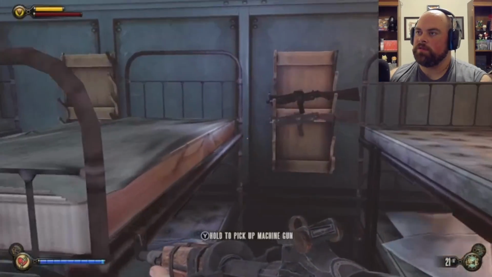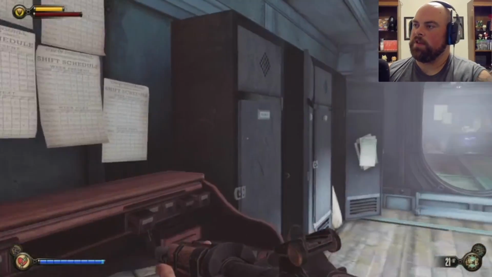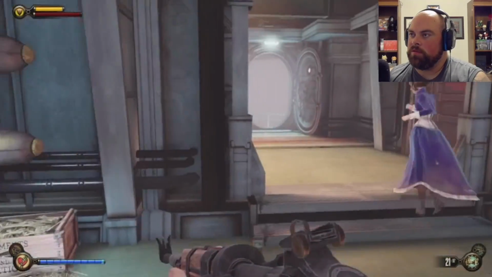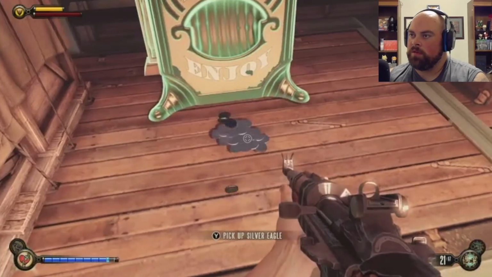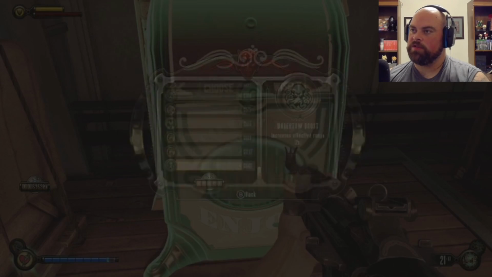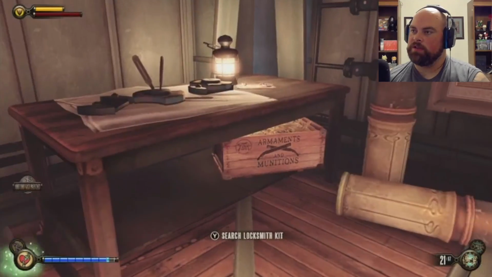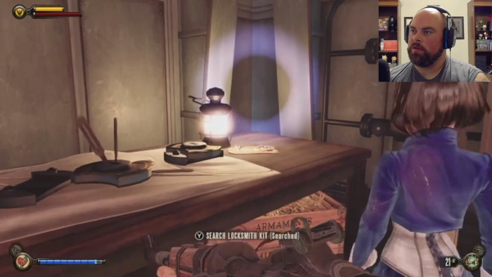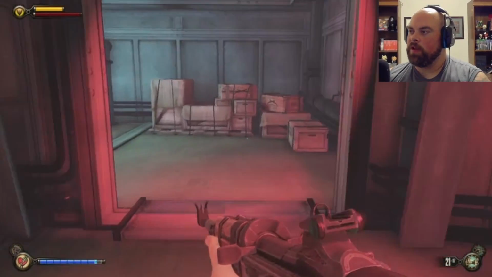Carbines. Machine guns. Shotguns. Lots of stuff in here. Hello. I still don't think there's any. No, there's no more upgrades. Here's some cash. Thank you. That's a big purse. Hey, look. My lockpicks are full. I can't take any more. Sorry. I don't even know what I'll use the rest of these on.